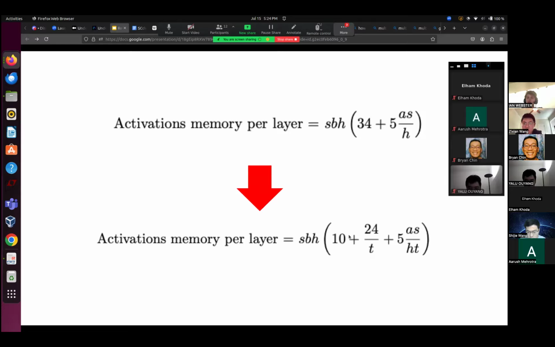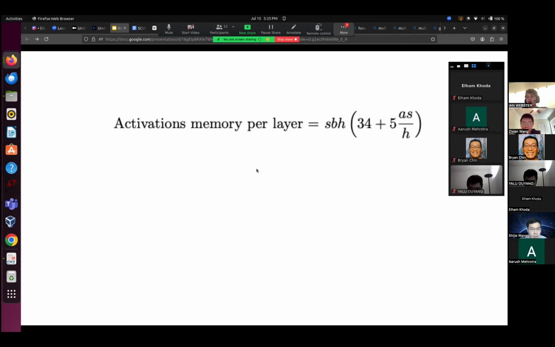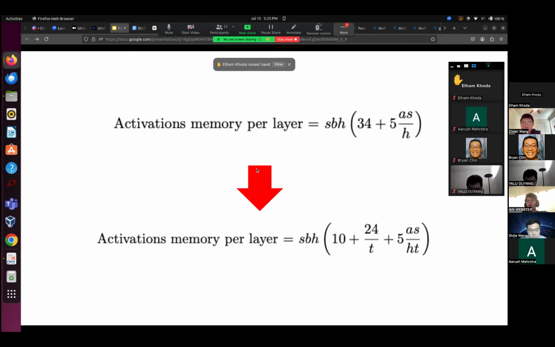You're probably noticing that there's this 10 out in front. The 10 out in front is because some of the operations in our layer don't get split like this. The big tensors are in the neural network parts, and these parts do not need to be split like that. And so they are not going to reap the benefits of tensor parallelization. But we can do something.